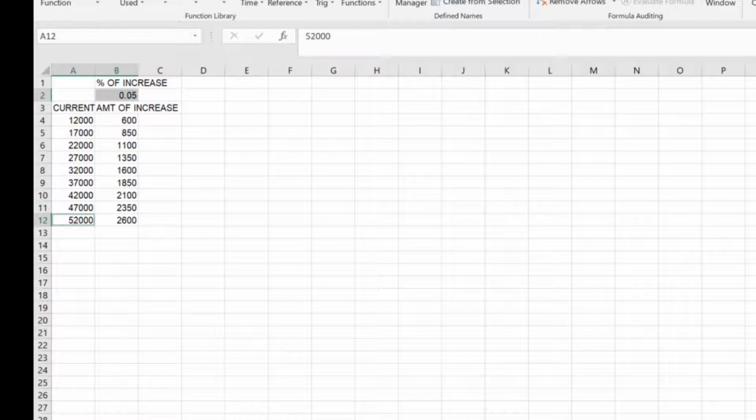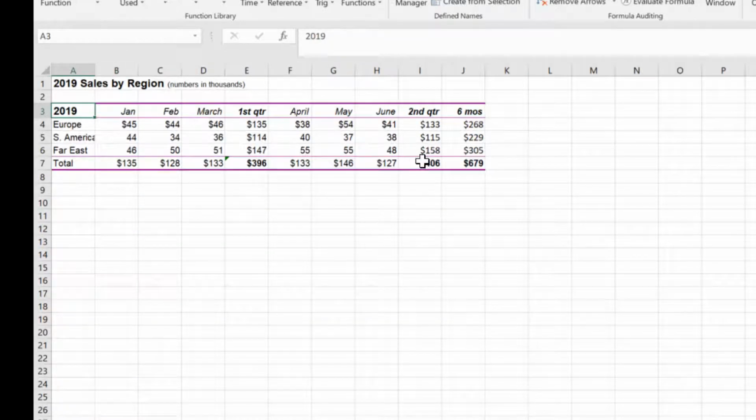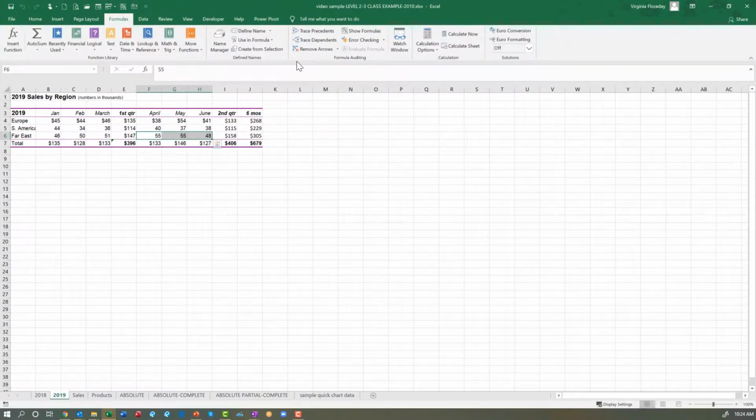If I was in a block of cells and I did this, control, open bracket, this was a sum, so it shows you everything that was added up. And by the way, the control G and enter takes you right back to the original cell, so you can return to the original cell.